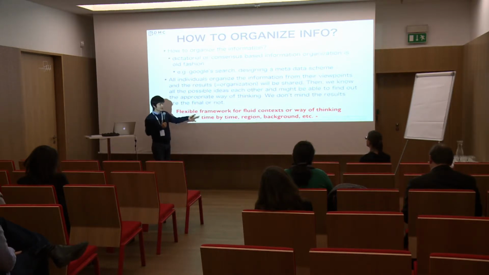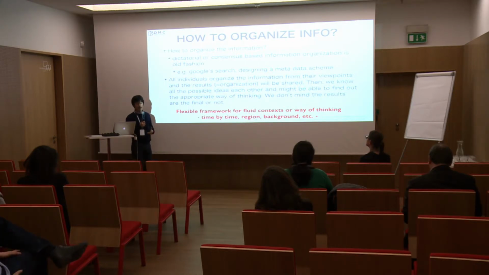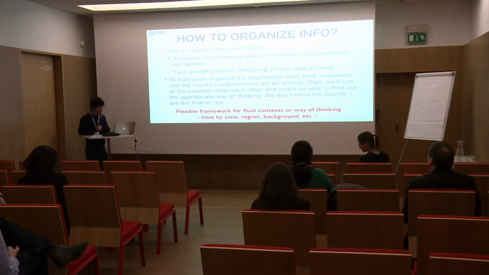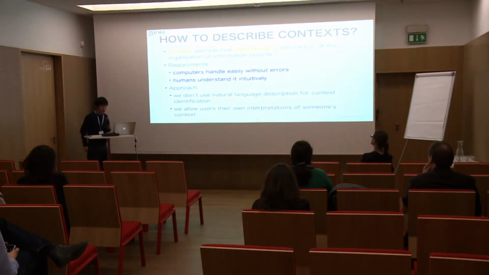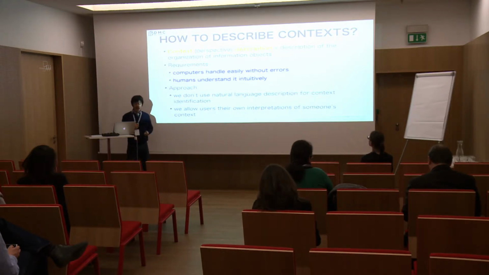Time by time, region, the personal background will create a different context, and that is the most interesting point, I think. So the context is fluid. So how do we describe the context? Context is a kind of a perspective, and we can describe, hey, I will take this perspective using the natural languages.